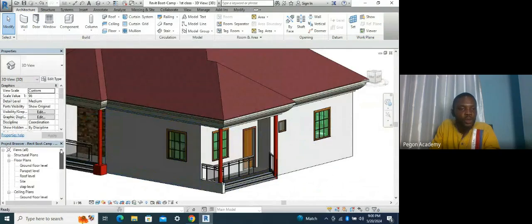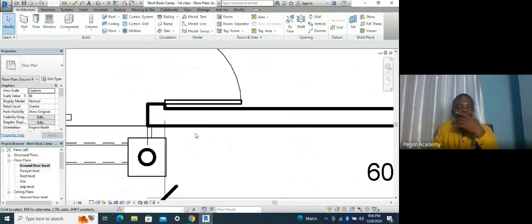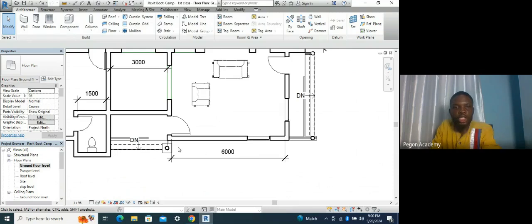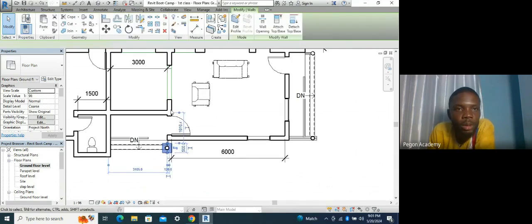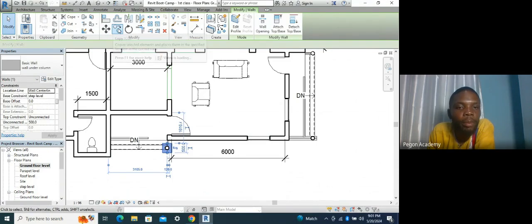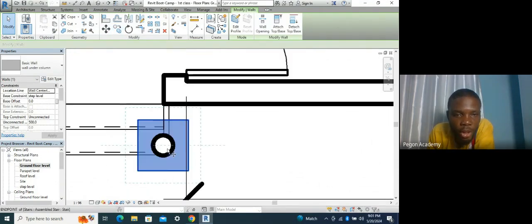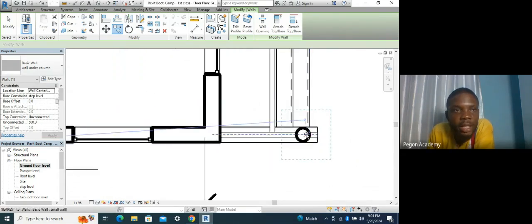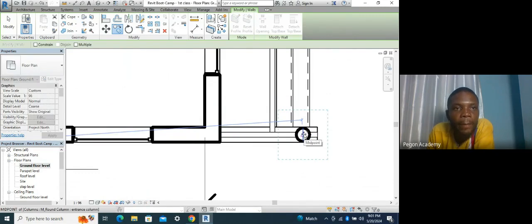So let's go back to ground floor level. Just copy the wall. Make sure you are copying it from the center, and then just go over here. I want to copy it multiple times so that I copy to the two.